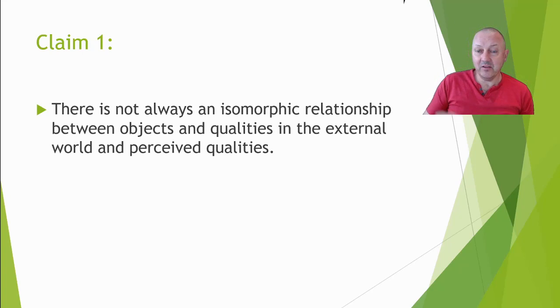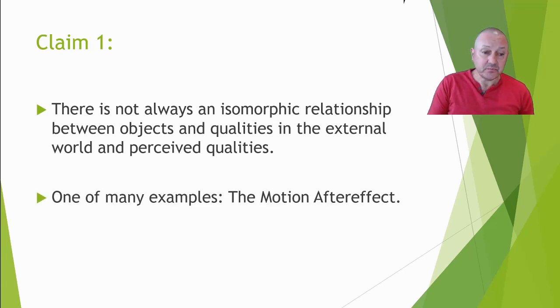All you have to do is take a pencil and put it into a glass of water, right? And you see that it kind of bends a little bit, but it doesn't really. It's an optical illusion. Your visual perception of the world is not accurate in that case. And any other illusion that you've ever seen is further evidence for that.